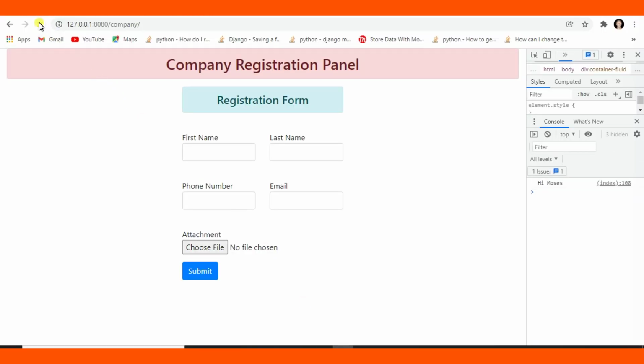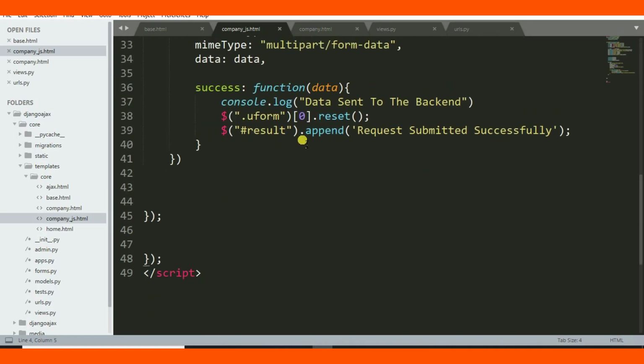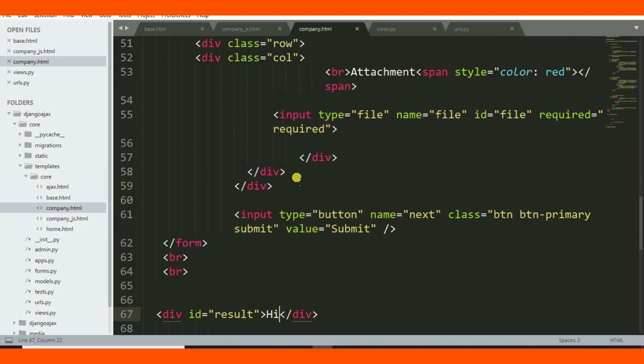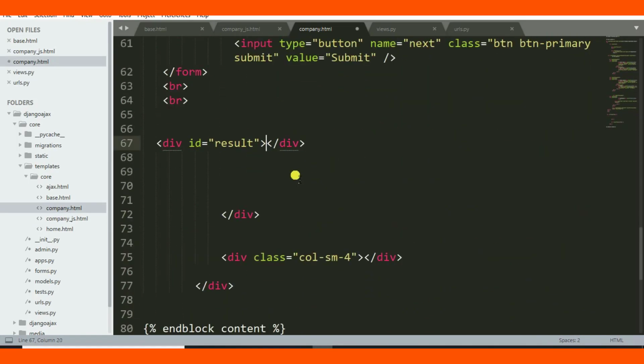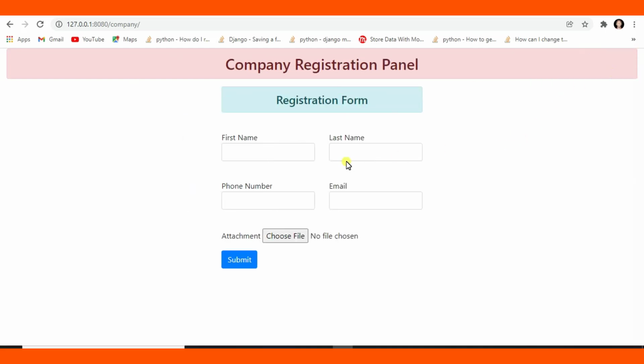You can see hi cannot be seen. The purpose is that when the user submits a company attachment and other information, jQuery should be able to clean the form.